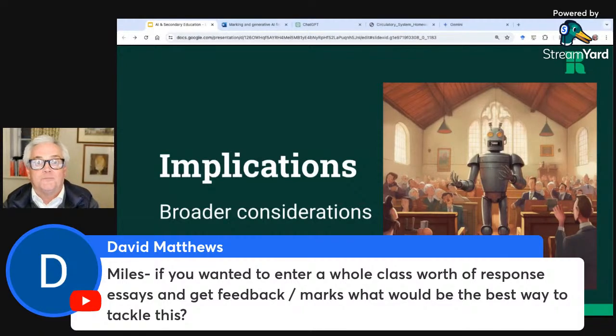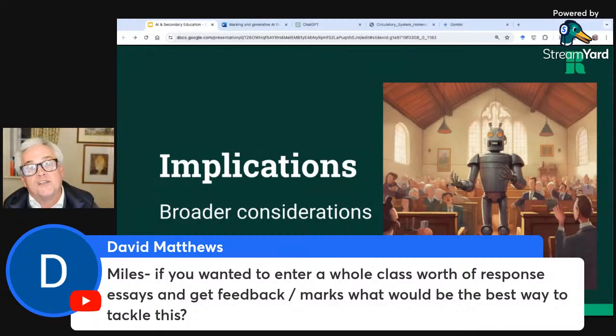And you need to tell it to be critical. Remember, its default personality is helpful assistant, and it will err on the side of generosity. If you want it to give constructively critical feedback, you have to specifically prompt for that, and it will do its level best to grade slightly more harshly than it would otherwise have done. You could write code to do this. The API is there for GPT-4. You give it a whole bank of essays, work through the file, submit these over to the API for GPT-4 and it produces the feedback as a response. As I say, there will be commercial tools around, if not already then before very much longer.